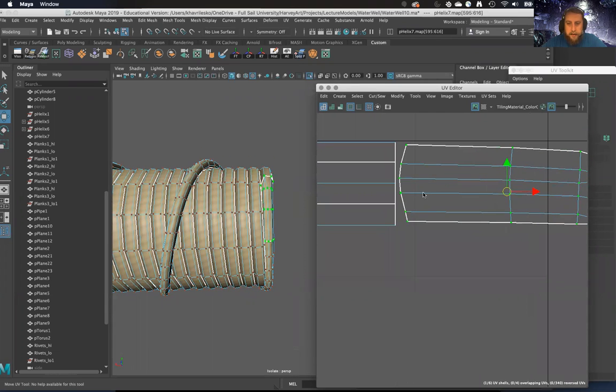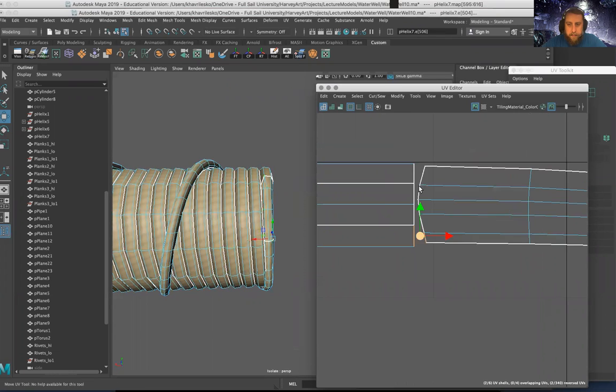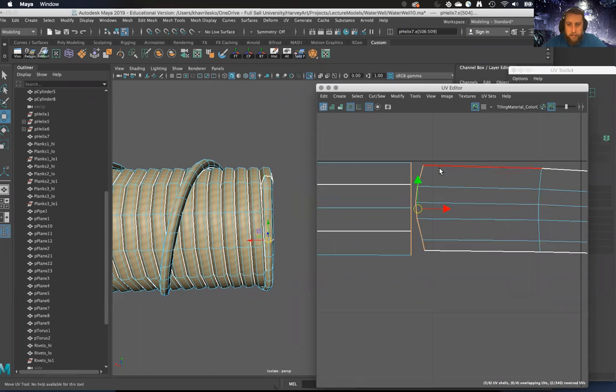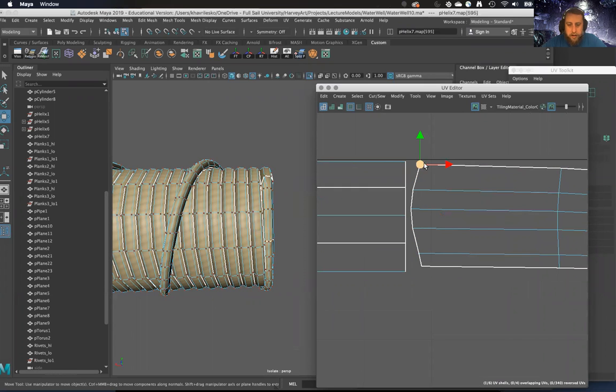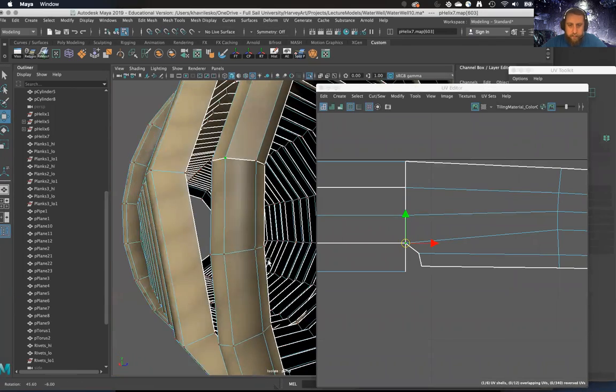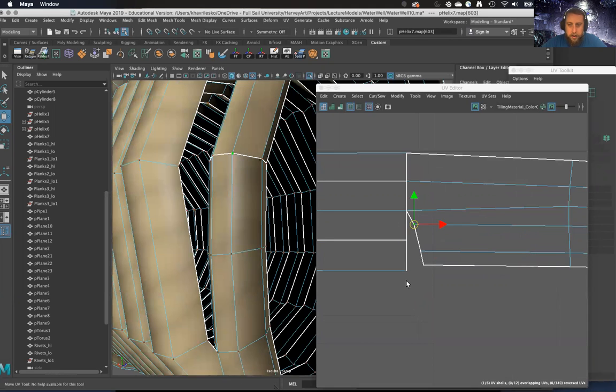We're lining it up the best that we can. Do a little move and sew. That was bad. How does this stuff line up, by the way? Oh, yeah.